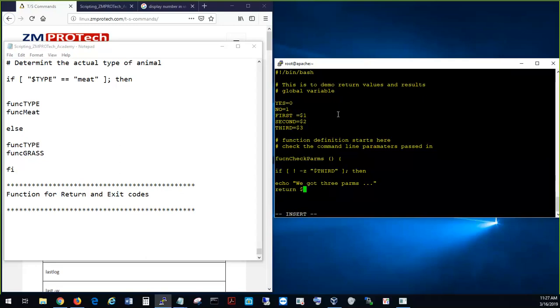Return dollar yes. Okay, it's gonna give the return value 0. If not, it's gonna give 1. Okay. Echo we did not get 3 parameters.